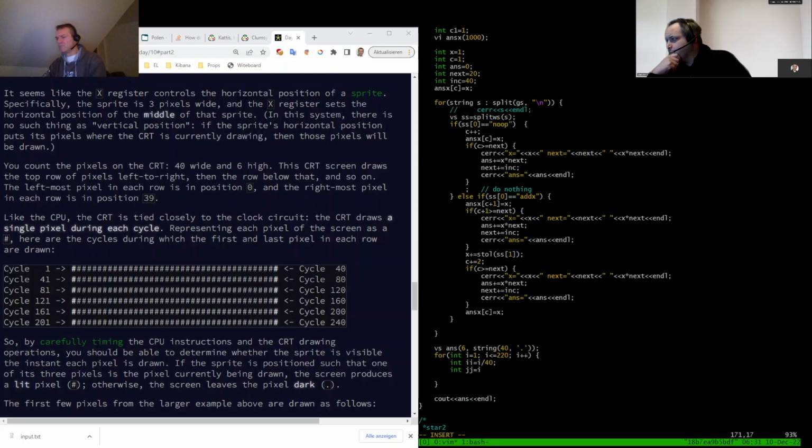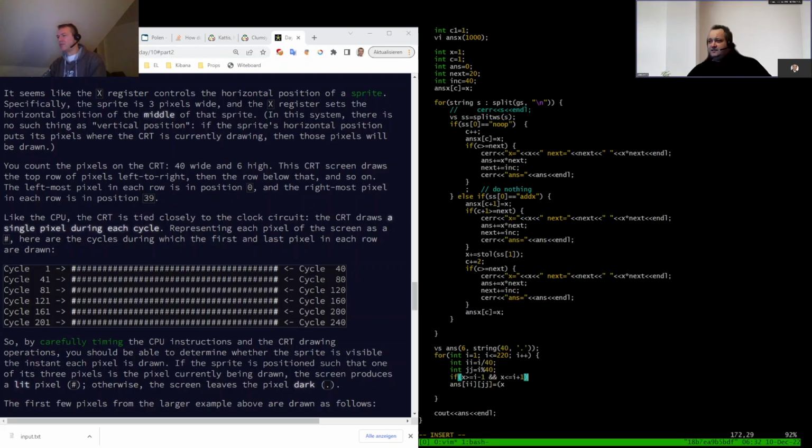In each cycle, the thing checks where the sprite position is, and if the sprite position is near the point where the CRT wants to draw something, it draws a hash, and if it isn't, it draws a dot. Yeah.